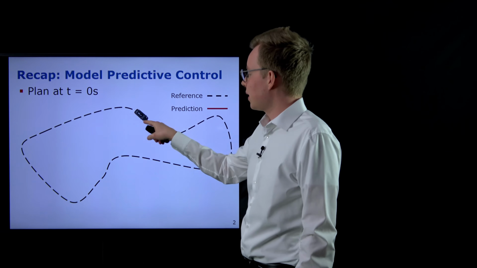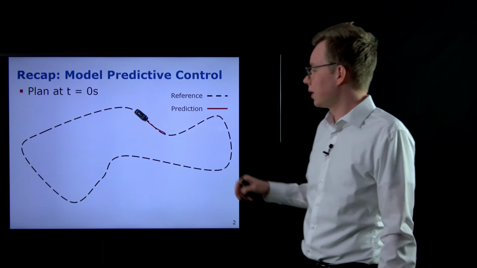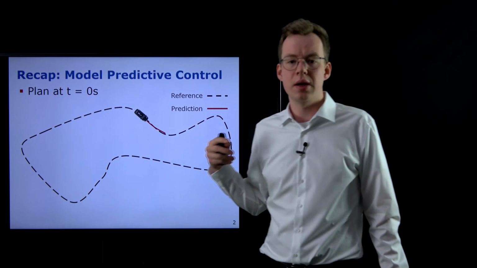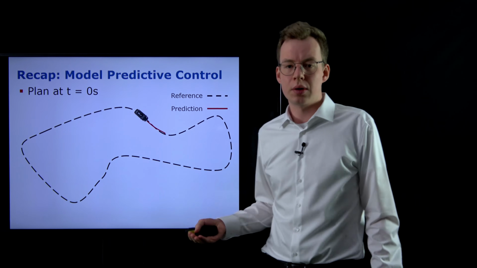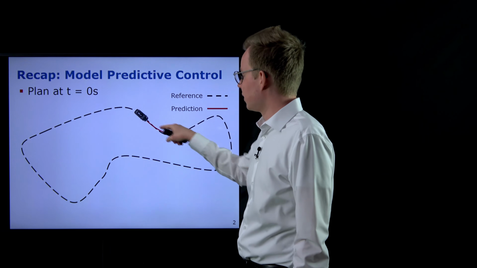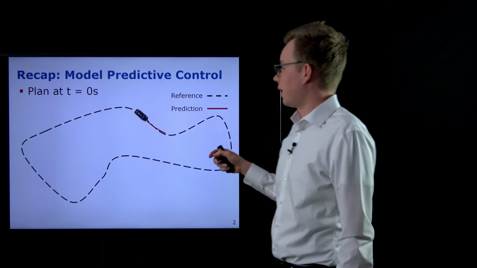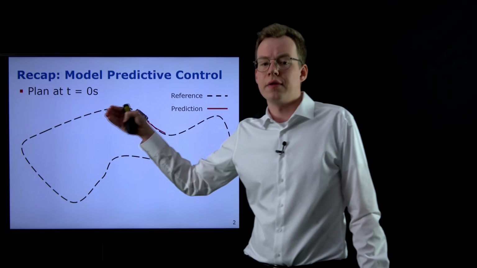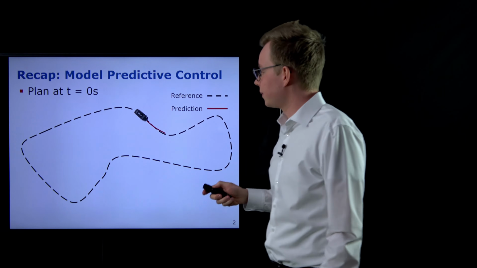Then we make a plan for a finite time into the future, maybe 20 or 30 time steps, using a model to make these predictions and optimizing our receding horizon plan, the plan stretching a fixed distance into the future for a given objective.